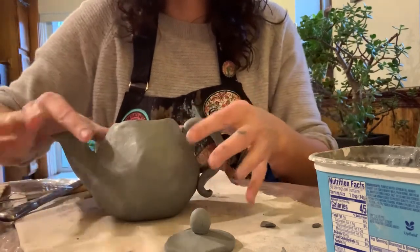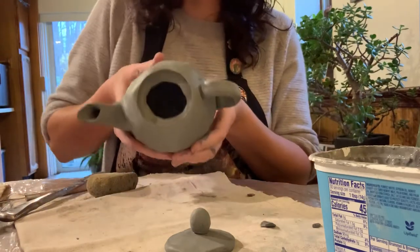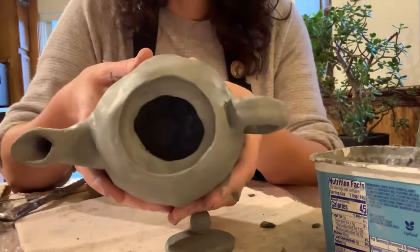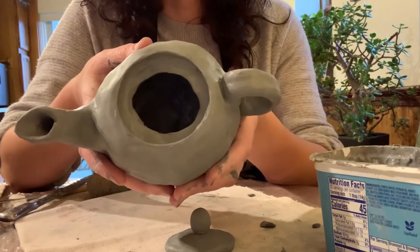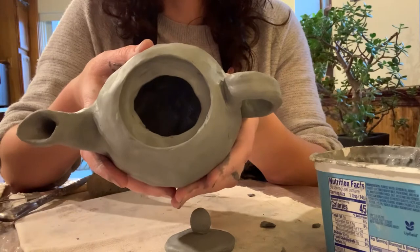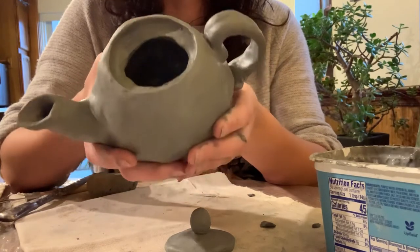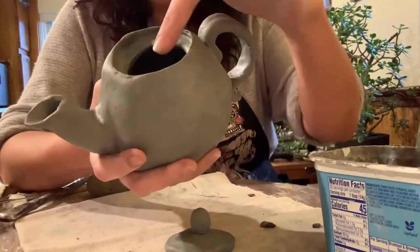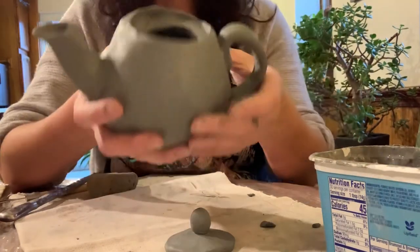Mine's still not as firm as it should be because I'm kind of trying to rush a little bit here, but you can see inside the pot how it's not a perfect circle, but I did my best considering I was using a butter knife. If you have a box cutter or something — if I were at school, I'd be using an exacto knife and would have traced a perfect circle. But you can see how I carved the indent in here, and there's the hole where you pour the water in.